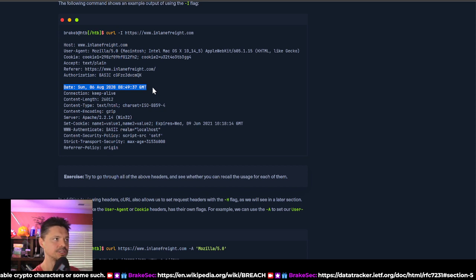Because right now, all I see is GMT, which means I don't know if this server or these people who manage this server exist in the UK or in Pacific time or what have you. So it only makes it harder by just not knowing what time of day the maintainers of the server or the service are on.